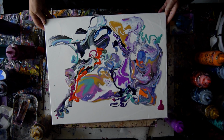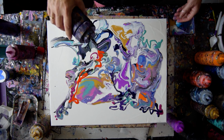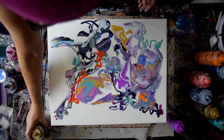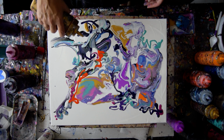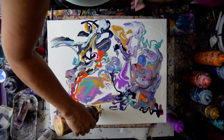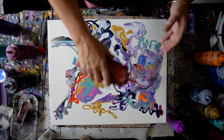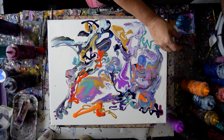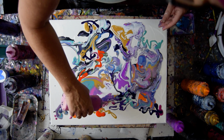I think I'm going to do what I said I was going to do and just give myself permission for either more purple or black and some gold. Probably. Because I've got all this gold that I never use. And it used to be too thin, and it's definitely not too thin anymore. I definitely want to swipe. It doesn't mean I'm going to. It just means I want to. And maybe a little more of that. I just emptied my pink today and I just found this pink, which is an iridescent, and I'm not sure what it is. I think it's a color shifting pink from Folk Art.